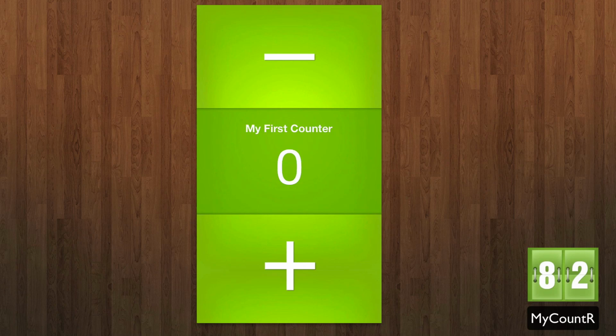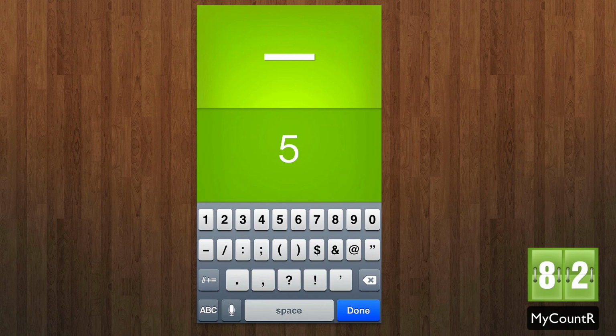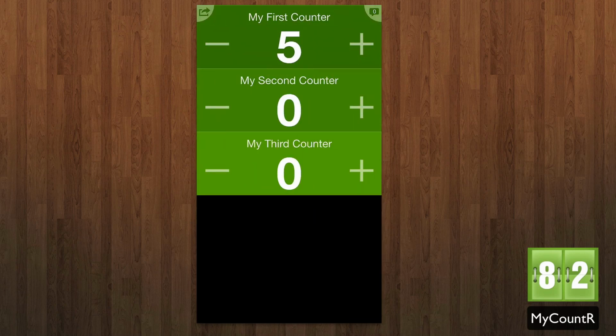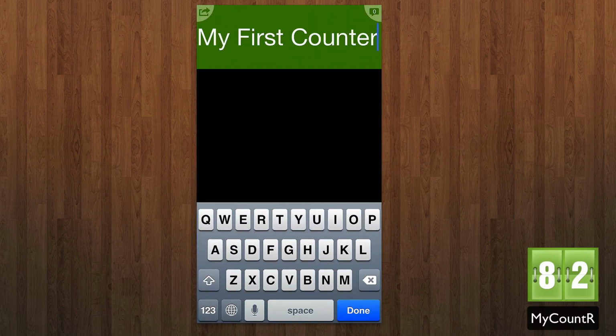So you can see my first counter here, I can adjust it plus minus. So let's say I need a counter for 5, I can have that, or I can tap on it and adjust it. And what's good about this is you can just set multiple counters. So maybe you have something like, for example, I can say done, and I can put whatever I need to. I can swipe back here, and like I said, if I need to rename this, this is my first counter.